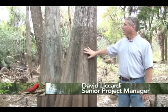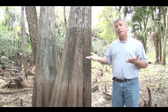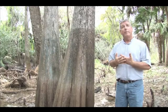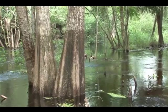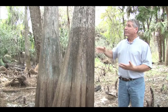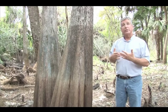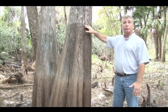Here we are now in November. Earlier this year, during the summer months of July and August, the river had staged up quite a bit, and you can see from the watermarks on this cypress tree to what degree that river had staged up. So a lot of times when we get significant rainfalls during the summer, this whole area becomes submerged, and you are left with some of the most beautiful things that you're seeing here, like all these cypress knees and cypress trees. But this shows you the force of nature and how water runs through this basin. The Imperial River is one of the major natural systems that drains all of this area. So it's pretty interesting to see how high the water gets during the summer rain events.